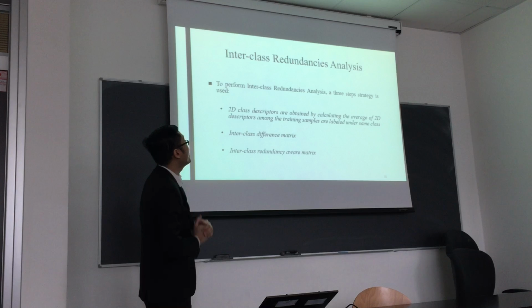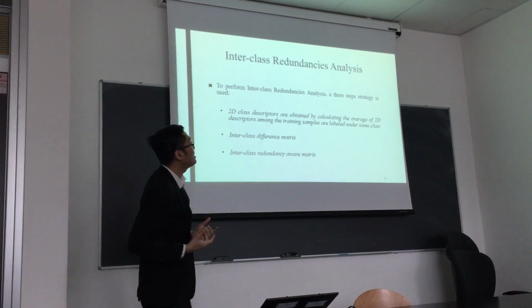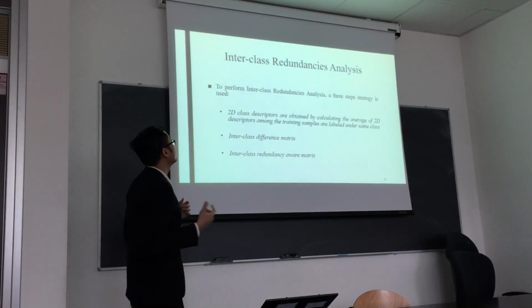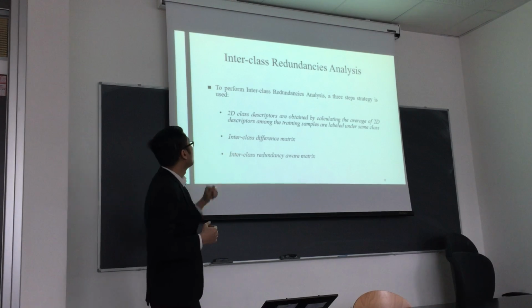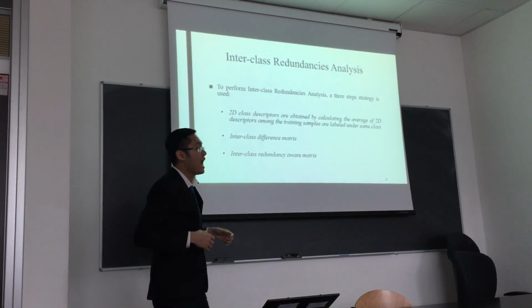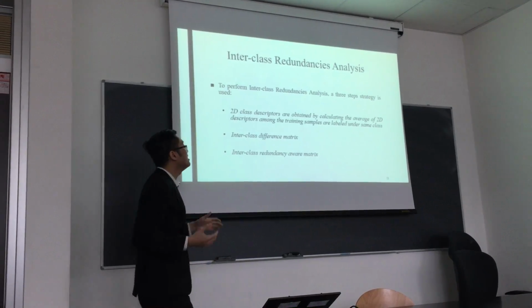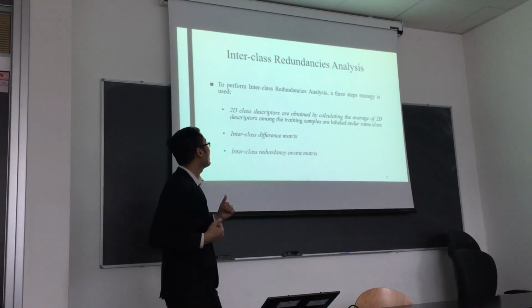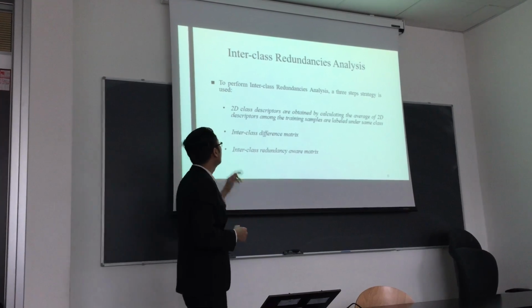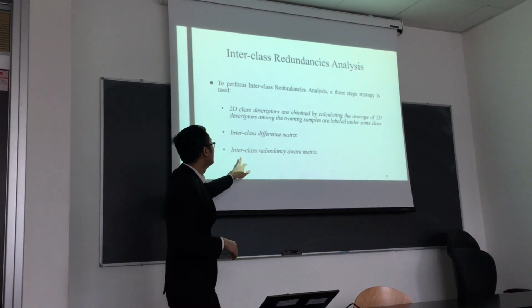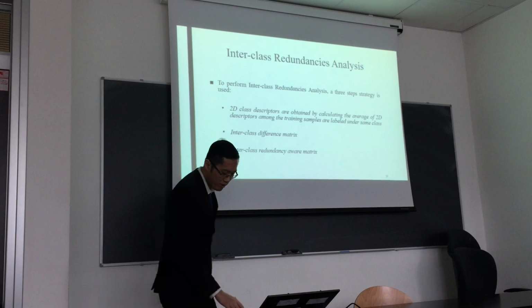Moving to inter-class redundancy analysis. To perform this analysis, a 3-step strategy is used. First, 2D class descriptors are obtained by calculating the average of the 2D descriptors among the training samples labeled under the same class, and then we obtain the interclass difference matrices, and then finally the interclass redundancy aware matrix.